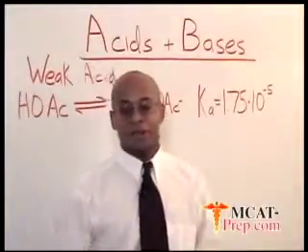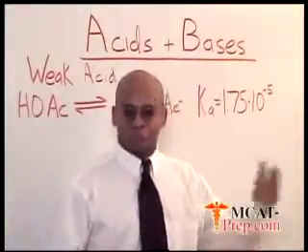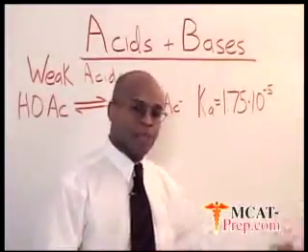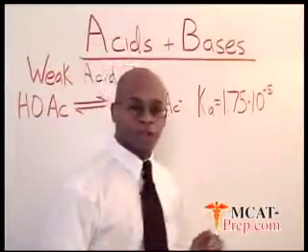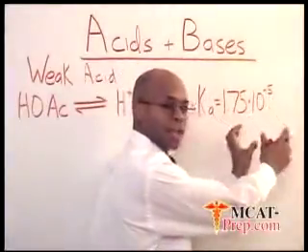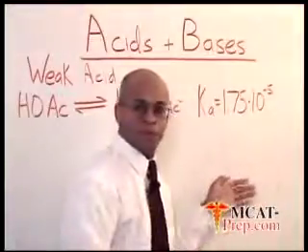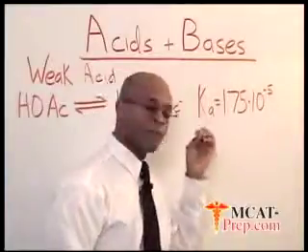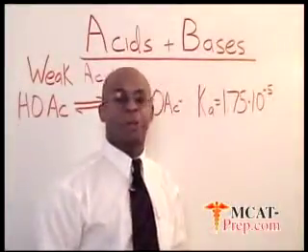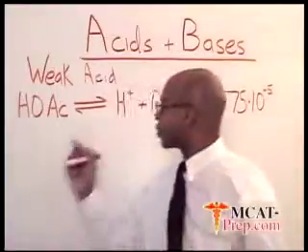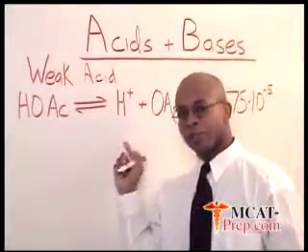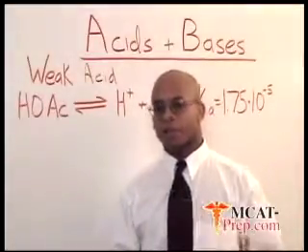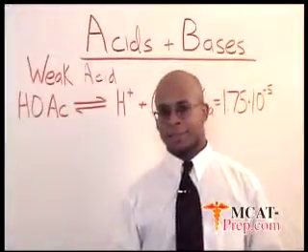Now 10 to the minus 5 is obviously a very small number. You know, it's 0.00001. And because the acid dissociation constant is the product of the products divided by the product of the reactants, if you have such a tiny fraction, that means you have very, very little product being produced. That is shown by the fact that the Ka is such a small number. That's how we know that this is a weak acid.